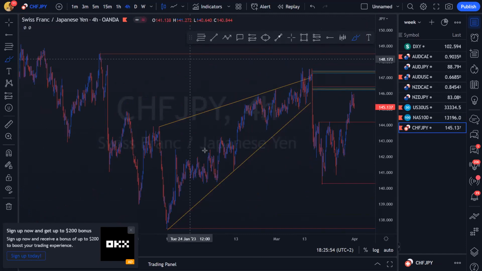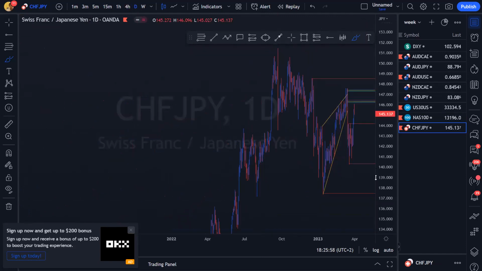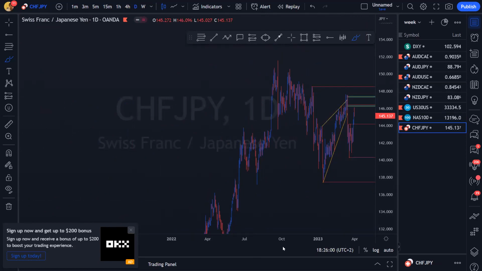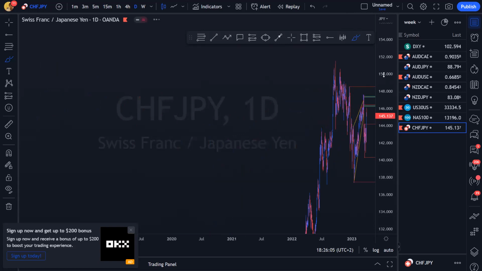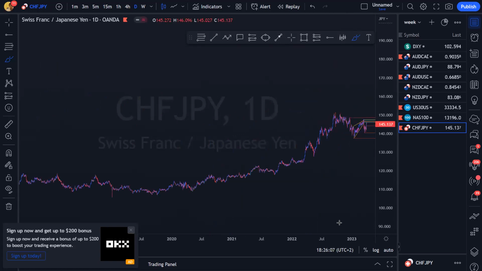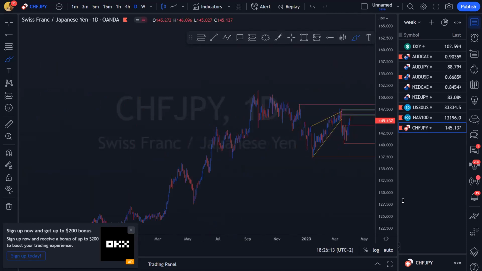Otherwise, Susian, let's start off on a daily, just so that we can look at this beautiful structure that pumped us out before it went down. Nonetheless, the reason why we're still looking to short Susian is just because of the higher time frame structure. Or let's just look at the most recent structure, since the higher time frame just looks hella confusing.